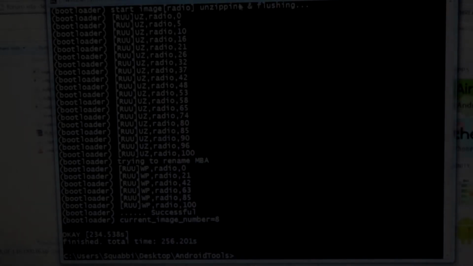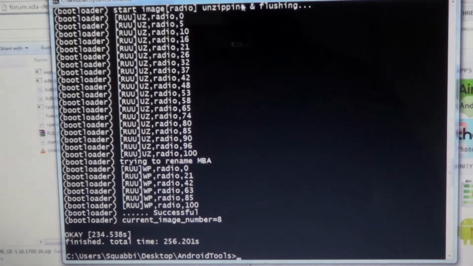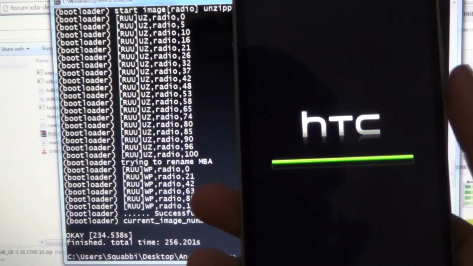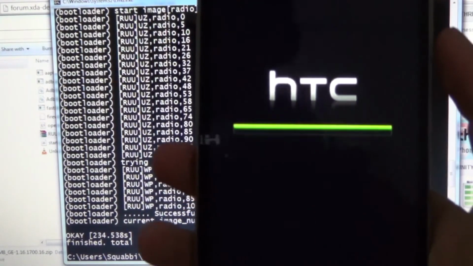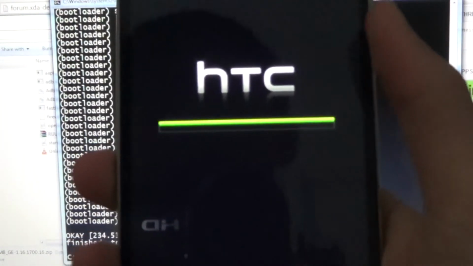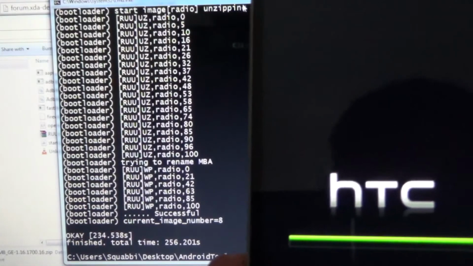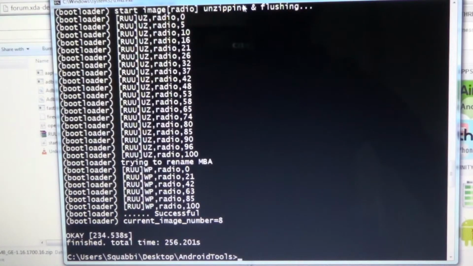So now you're going to see that it's just finished. It took just over 5 minutes, so that's not bad, and once you see the screen, you're going to see your phone hung up at this HTC screen with the progress bar pretty much filled. This is a security feature implemented in the software, so in case there are any error messages on the screen, you can correct them before your phone restarts. In this case, there were no error messages that I could see, so we'll just go ahead and restart it right now. We'll just type in fastboot, because it is still in the fastboot interface, and reboot.